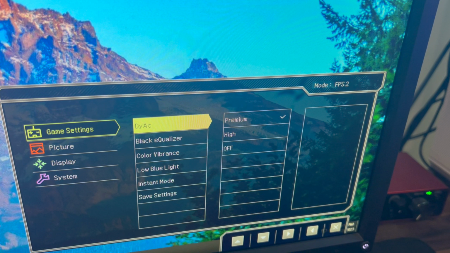But just to show you guys how I'm locating all these once I get into my voiceover, all you guys are going to do is press down on this little scroll wheel, and then you're just going to scroll down until you get to this end one, and then you're just going to select that. And then once this comes up, we're going to be focusing on game settings and picture settings, all right? So it's just going to be game settings and picture settings.